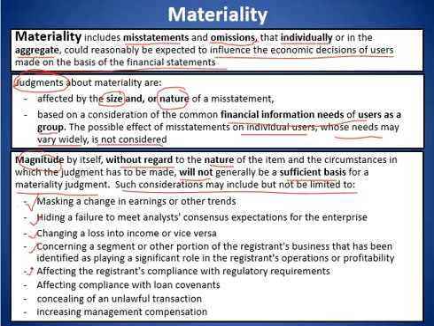Okay, also affecting the registrant's compliance with regulatory requirements, affecting compliance with loan covenants, concealing an unlawful transaction, and increasing management compensation. So I think by looking at these, you get the gist of what they're trying to get at. If it looks like management is trying to manipulate certain information in the financial records, these items could lead the auditor to consider that a material misstatement, even if those items fall below the dollar threshold for materiality.